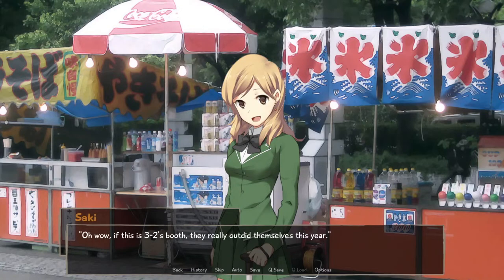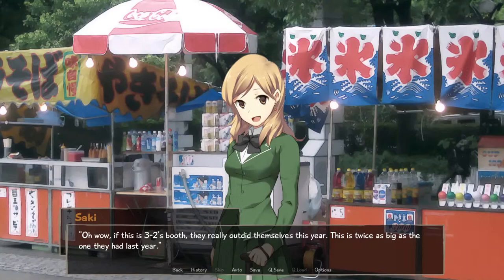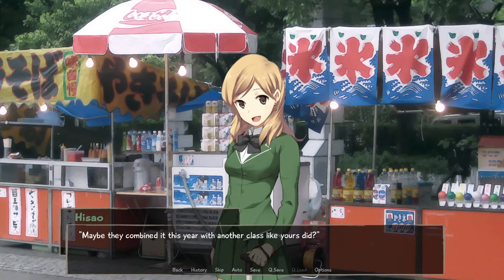Oh wow. If this is the 3-2 booth, they really outdid themselves this year. This puzzle piece is the one they did last year. Maybe they combine it with another class like yours. Let's combine the two sentences. So it's gonna be. Wow. Blah blah. This audio, twice as big, blah blah. Okay. That's good. Maybe they combine it this year with another class like yours. That could be. Could be.